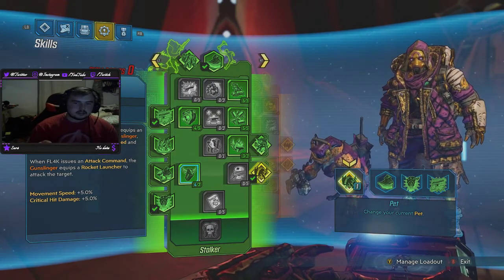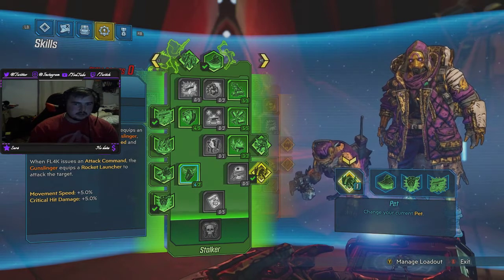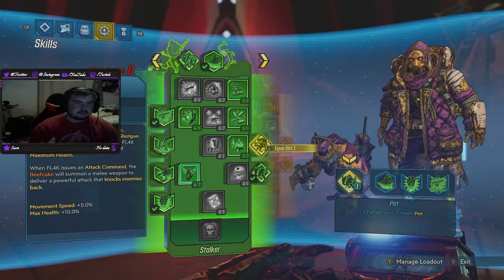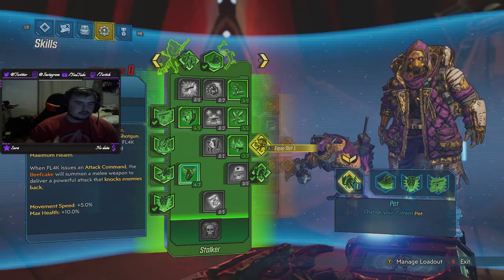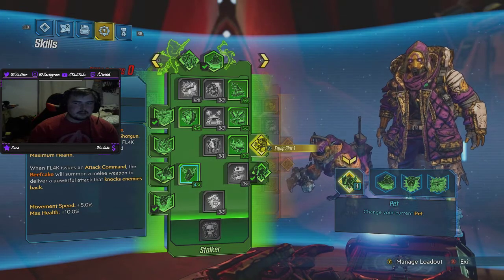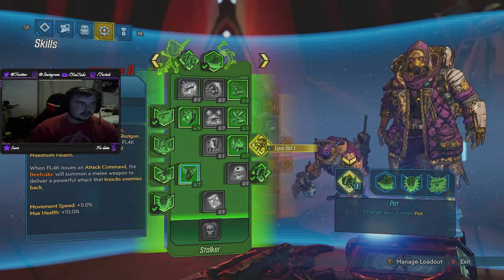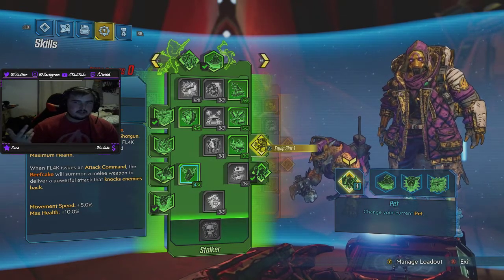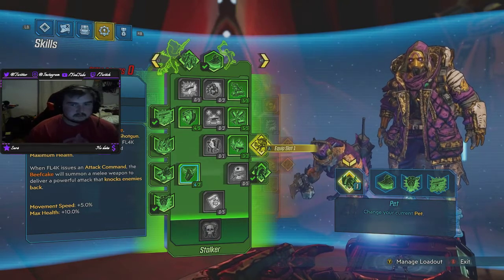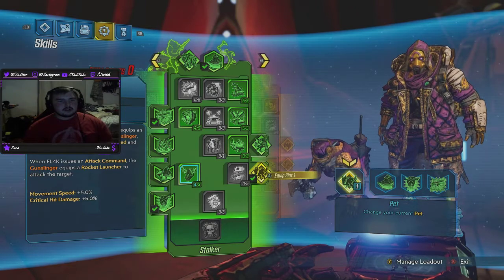Not to mention, this one is the best out of the two that you can go to, because the one up here makes him do melee damage and gives you max health and movement speed. Well, you don't want that. This is kind of necessary. You could call it a glass cannon. This build does a lot of damage very, very quickly. So we're gonna go to the Gunslinger Jabber.